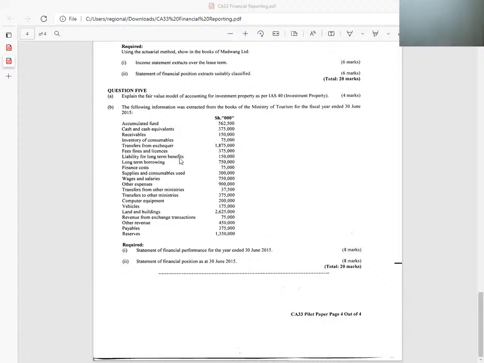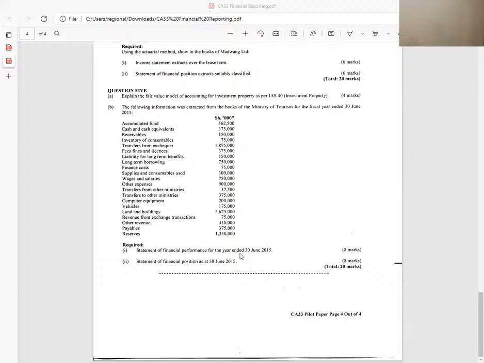How about the next one, liability for long-term benefits? Where should I take liability for long-term benefits? Please, if you want to benefit maximum from Zoom, try to be aggressive in giving us answers, even if they are wrong. Just be active. Do we take it to the statement of financial performance or the statement of financial position? How I wish I had so many answers.